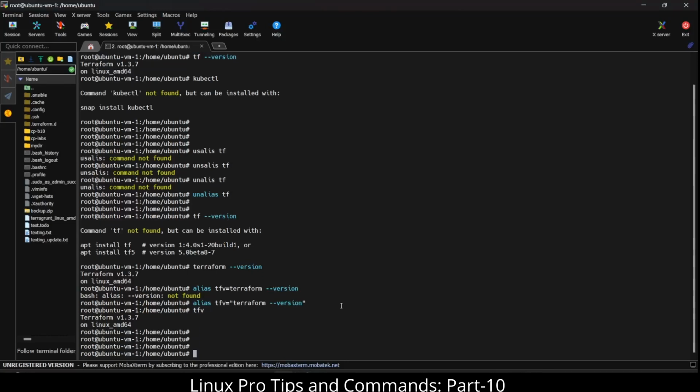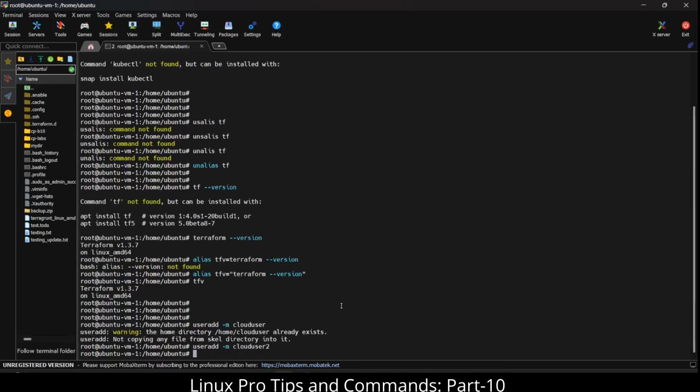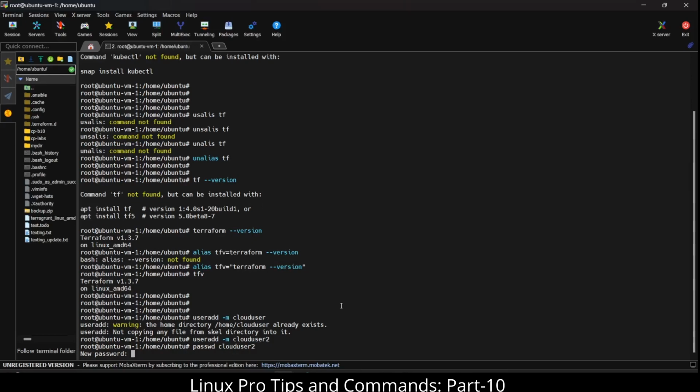Very simple. As you see, I'm currently in the root user. Now if I have to switch, I first create a user by saying useradd -m clouduser2. So if you see, I've created a user clouduser2, and I would also set the password for this with passwd clouduser2. I would give the password.